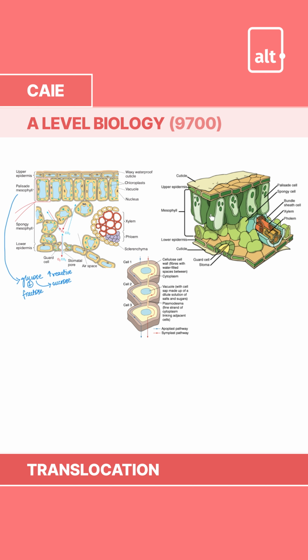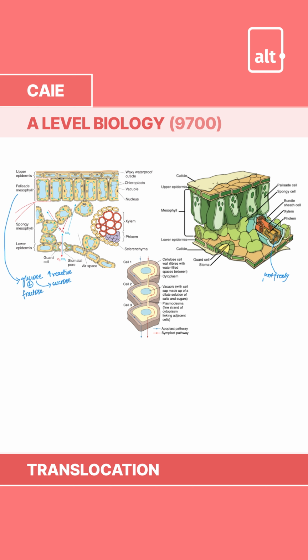The solution of sucrose will continue to do that until it reaches the vascular bundle. Once it reaches the vascular bundle, which has both the xylem and phloem, it would obviously want to enter the phloem vessel, since that is the vessel that is responsible for transporting sucrose. However, once it reaches the phloem, it faces a small problem. It's actually not freely permeable through the cell membrane of the phloem.